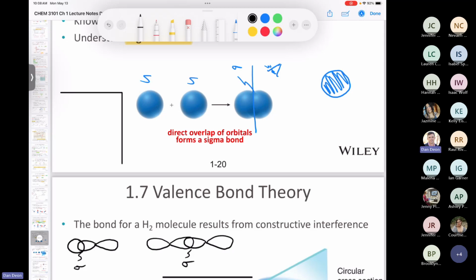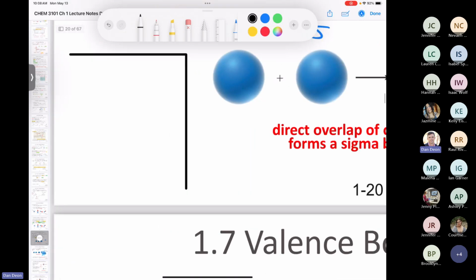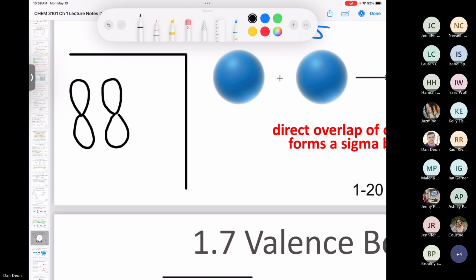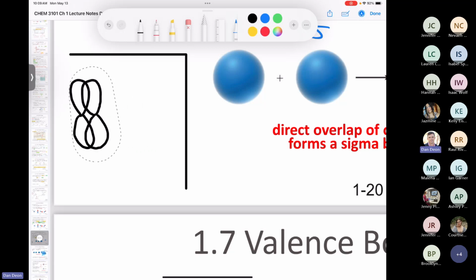A double bond, yeah, but what kind of orbitals overlap? Not two sigmas, it's two p orbitals. Exactly. So a pi bond comes from this. When you have one p orbital and another p orbital, and when they overlap side to side, like this, that is a pi bond. That's where a pi bond comes from. A pi bond comes from the side-to-side overlap of two p orbitals.